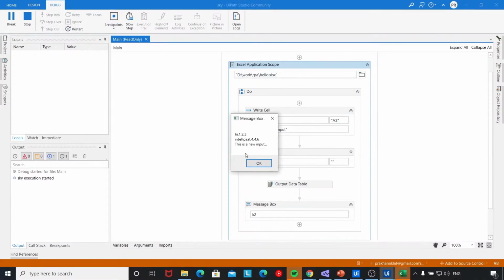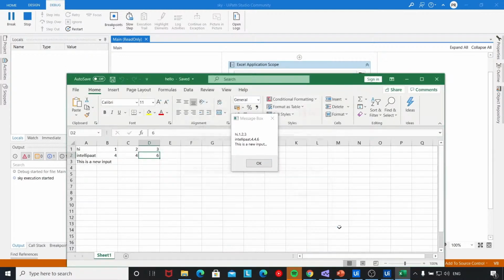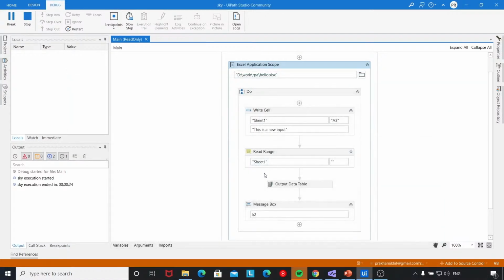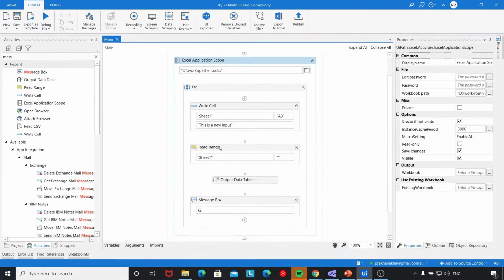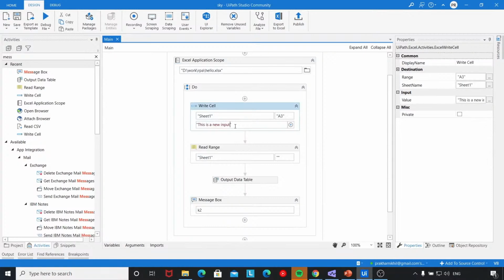As you can see, so that was the problem in there. So the basic problem with that one was that I had my Excel sheet open. So when it's open, I cannot work with it because I cannot edit when this is open, right? So I cannot edit this sheet when it is open. So that's the problem. So once we eliminated that, you can see this is a new input that I've put, and you can see those text are also coming out, right? But let's say if I change it and if I add something new, so that has been saved, right?